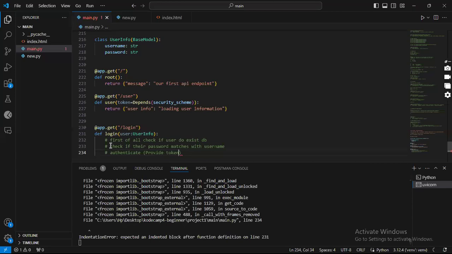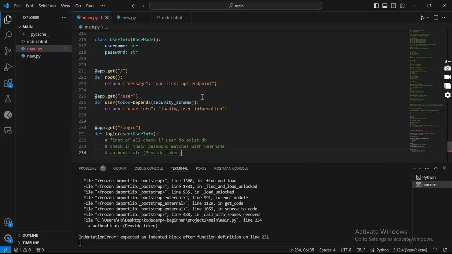So this token is what I will use to know, okay, that this particular user is from our system. All right. So this token is what I use to know that this particular token is for this specific user, and this particular one is for this specific user. So anyone that actually gets authenticated actually gets a token. So that token is what you will use for every route that requires you to actually log in.